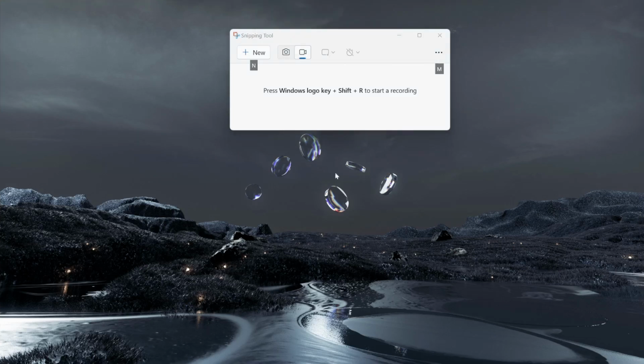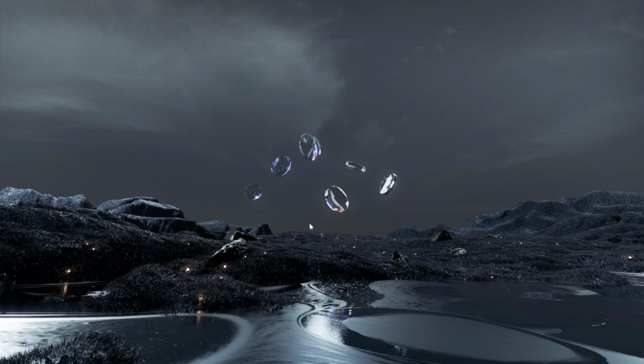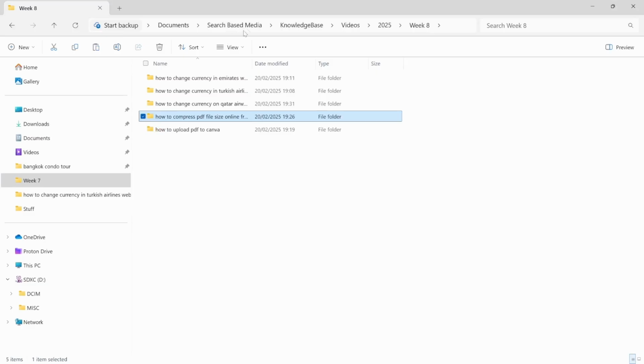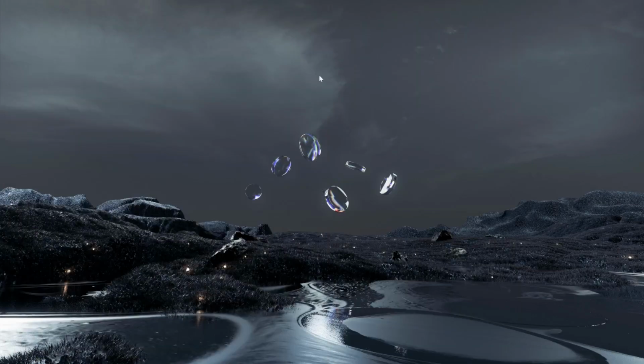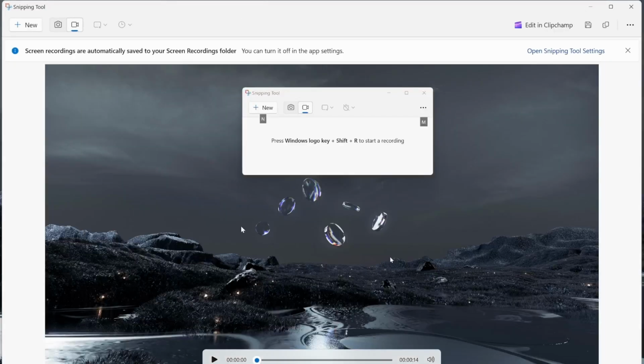It's then going to count down, and apologies if this messes with the audio. But now, yeah, we're recording and we can just record the screen as usual. You can open up files and go ahead and record whatever is on your screen. Once you're done, click on stop recording, and then here you can see that recording.